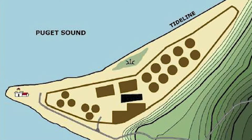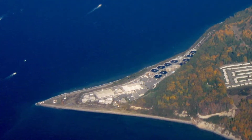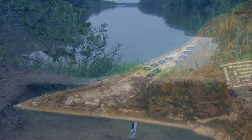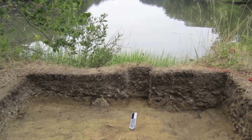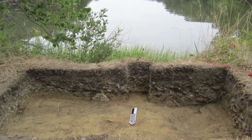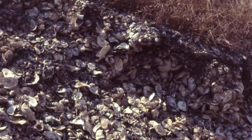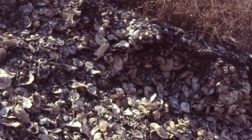There is a wastewater treatment plant here in Discovery Park called West Point, and in the early 90s they were expanding that treatment plant — digging a trench and trying to lay a new pipeline. People in the area noticed a thick layer of crushed shells and bone, and that's called a midden. A midden is typically just a trash heap — a place where people would put their extra clam shells or bones when they were finished eating or making tools.